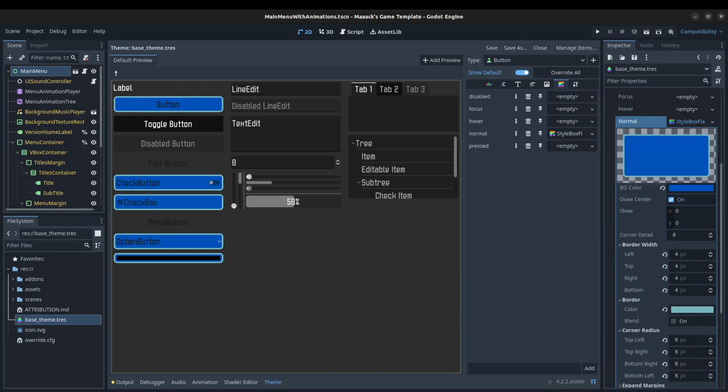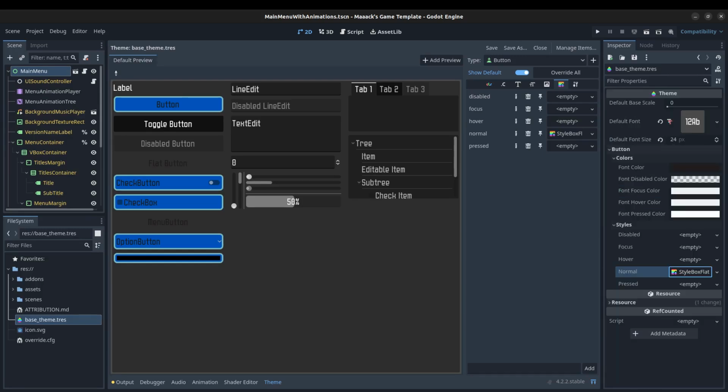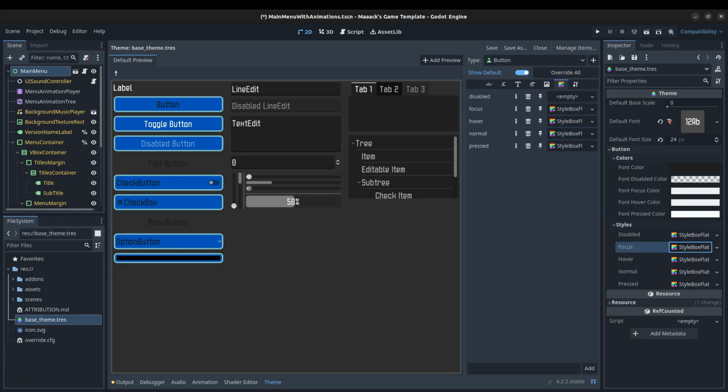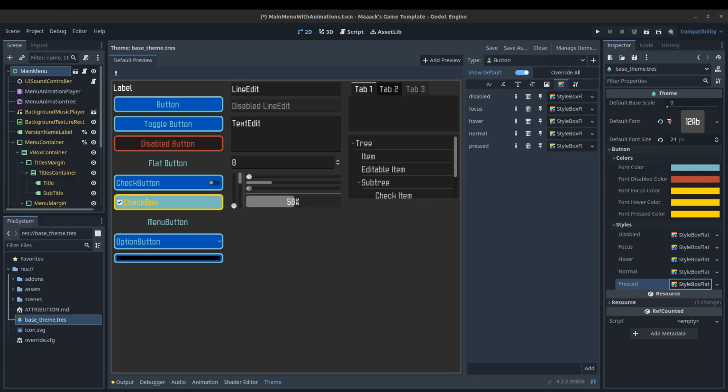In the Node Inspector, drag the StyleBoxFlat resource from the normal property into all of the others. This will create duplicate references to the same resource for the button states. To add variation, right-click and select Make Unique for all of the copies. Now, each StyleBoxFlat can be edited to the desired style for each button state. Update all of them to your liking and save the project.